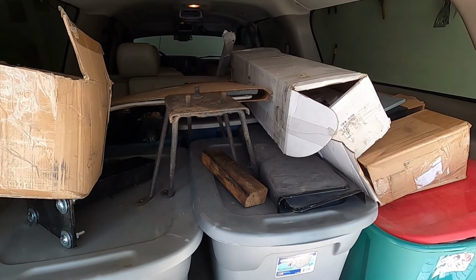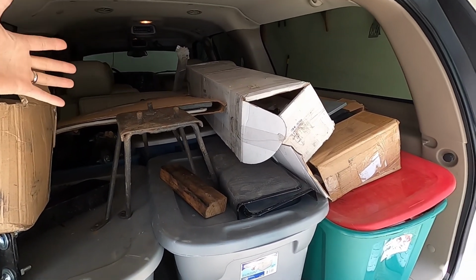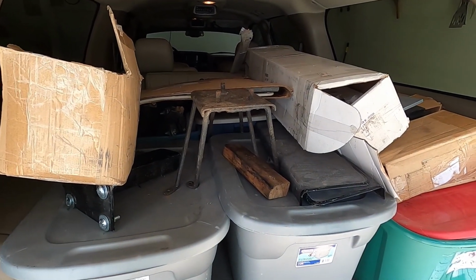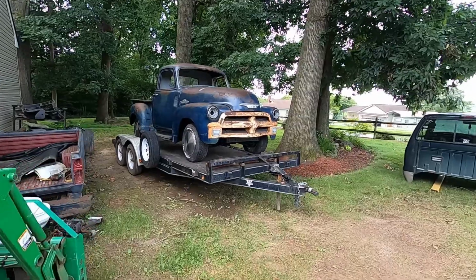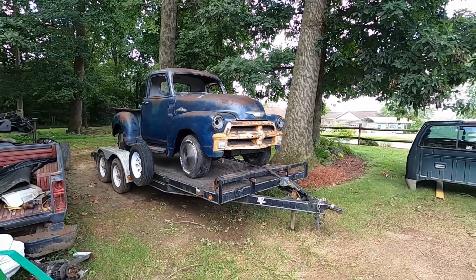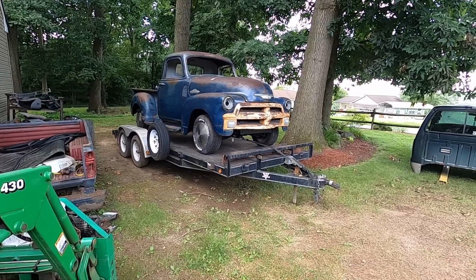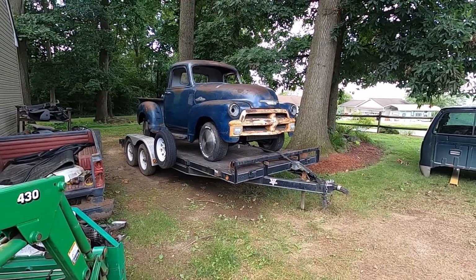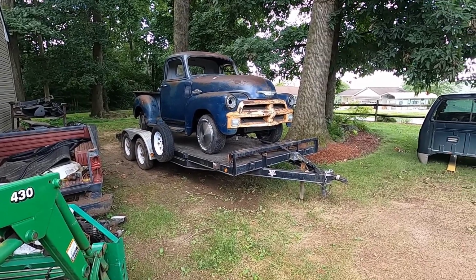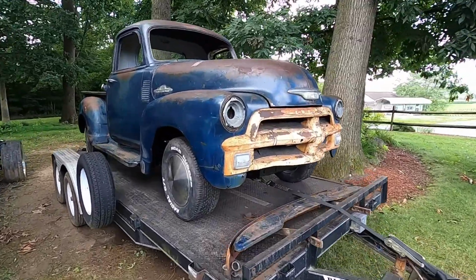no more waiting. Let's just go check it out. But we did get a ton of new parts. There's some stuff in front of this too, in the second row seats also. So without further ado, let's check it out. There it is, this is actually a 1955 Chevy Pickup. I know it doesn't look like it because it's actually first series, so they kept the 1954 body for part of the 55 model year, and I absolutely love these trucks. Let's go check it out a little closer.